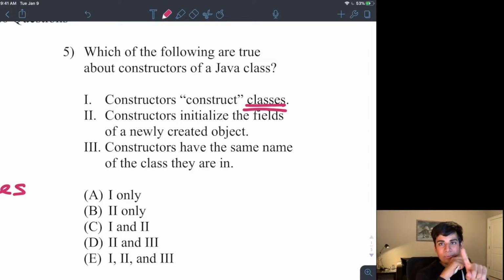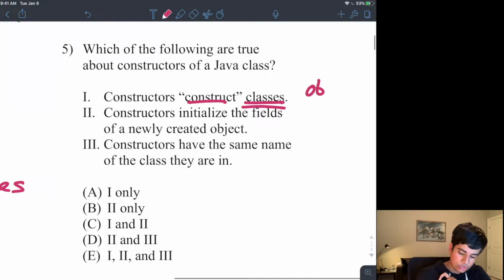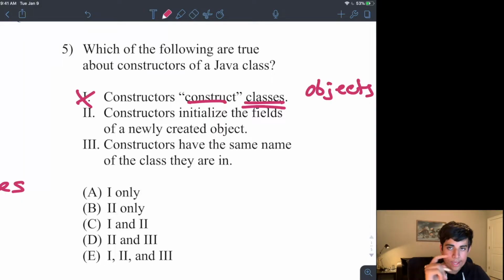See what happened there? What happened there was something that a lot of times people may do, either AP exam or teachers, they may change words a little bit. Constructors, yes, they construct, but they do not construct classes. They construct objects. Therefore, 1 is not correct. They construct objects, not classes.